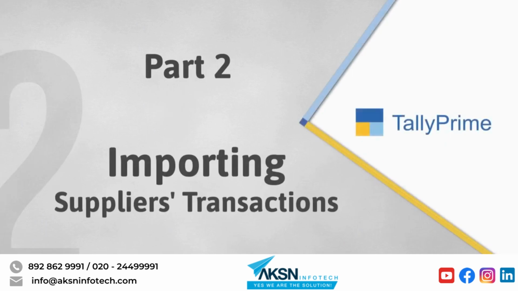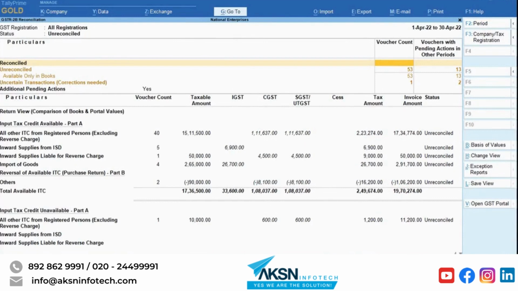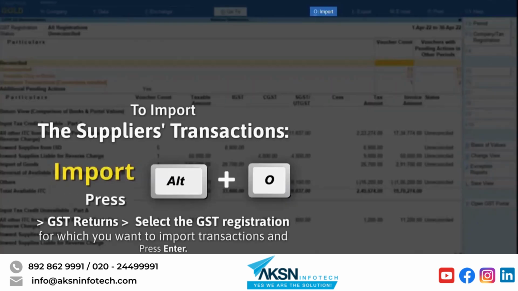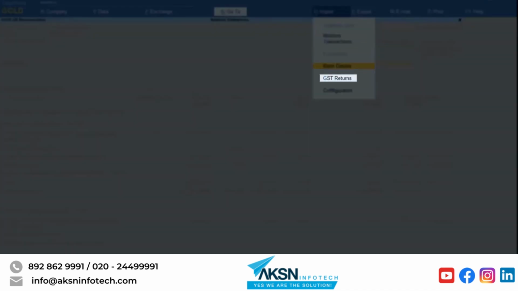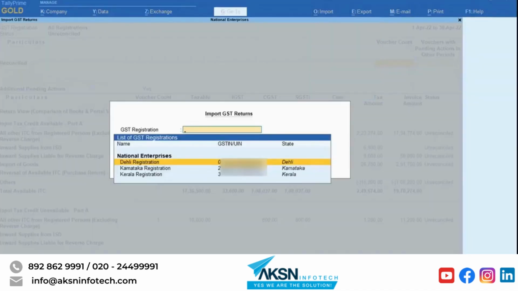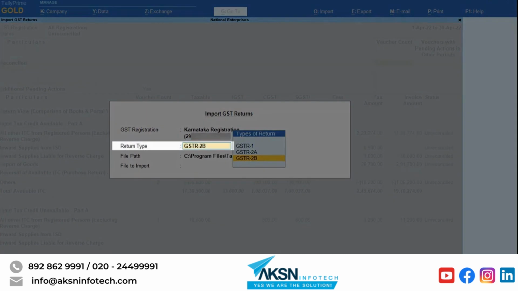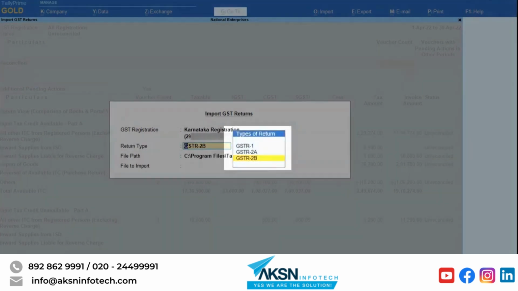Now, let's import the transactions of suppliers. To import the transactions of the suppliers, press Alt+O, select GST returns and select the GST registration for which you want to import transactions. Under Return Type, select GSTR-2B.